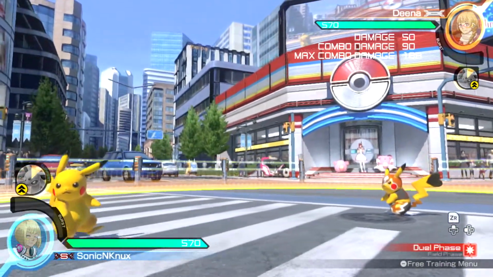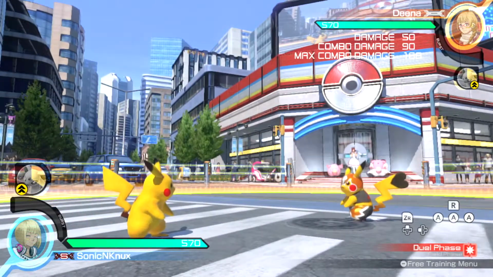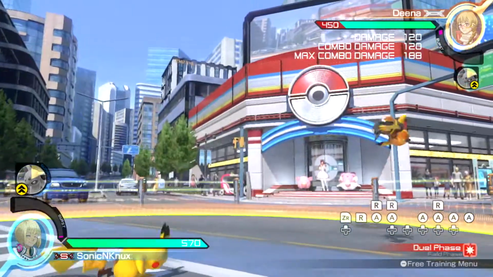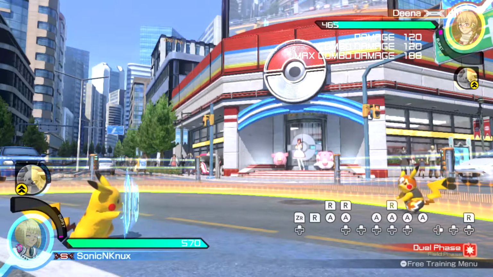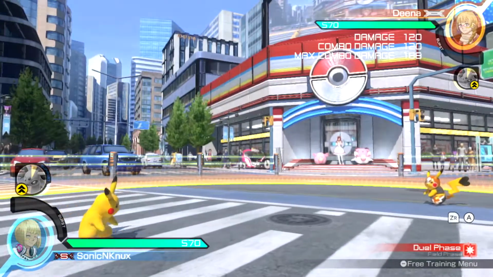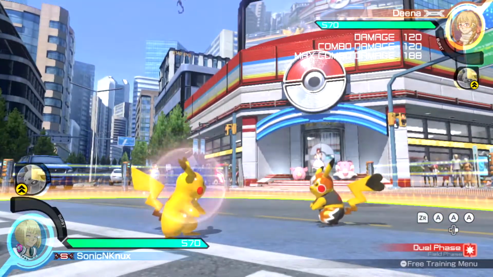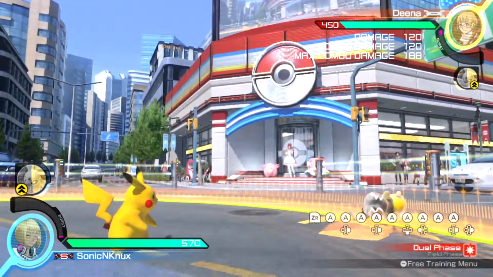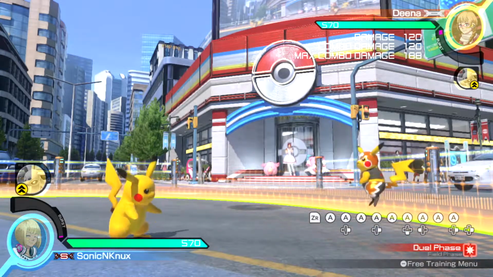Okay, next is his special attacks. First, let me make sure. Oh yeah, the uppercut. I forget how to turn it blue. But if you hold down the weak attack button, he will flash, and when you let it rip, he'll go into the uppercut. So maybe if I hold it long enough, it'll turn blue. But yeah, that's what that does.